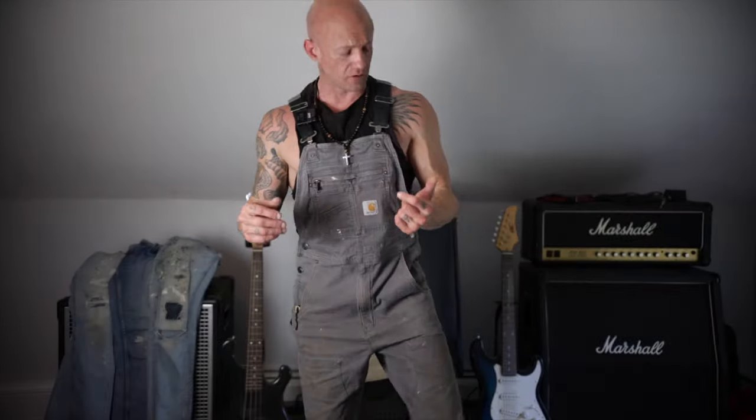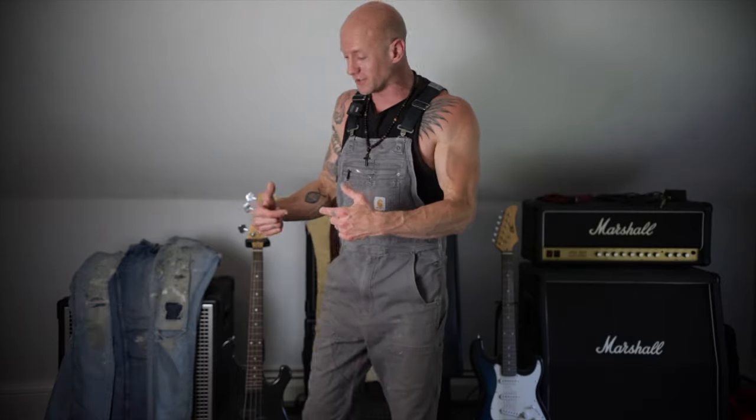All right, guys and gals. So now I say guys and gals all the time, so I don't know how many gals are gonna be watching this, but who knows? I love you all. Now, these are the overalls. The Carhartt Rugged Flex Rigby. Gotta tell you, guys and gals, these are the best overalls I've ever had. And I've been wearing overalls for most of my life since I was a toddler.